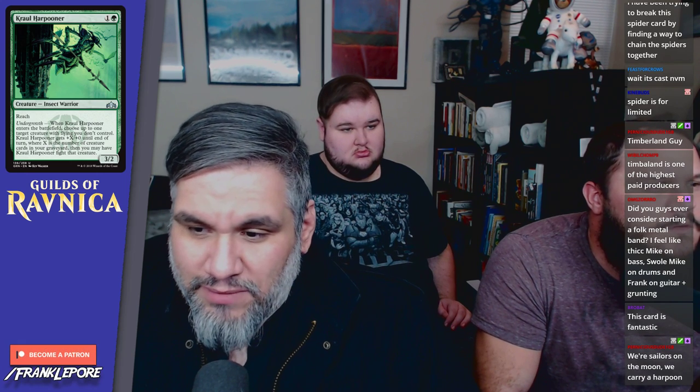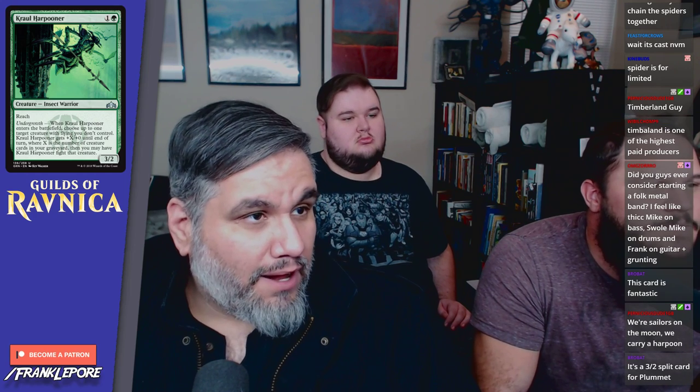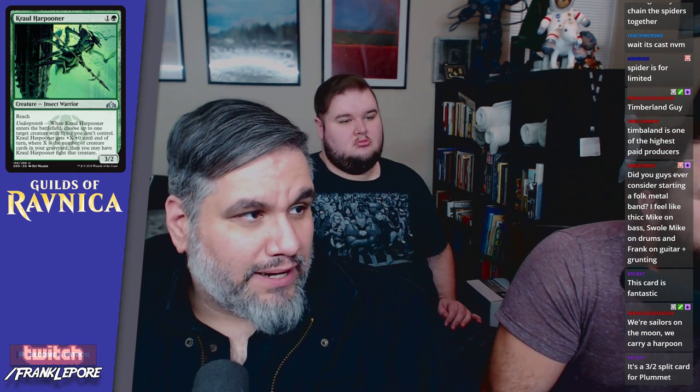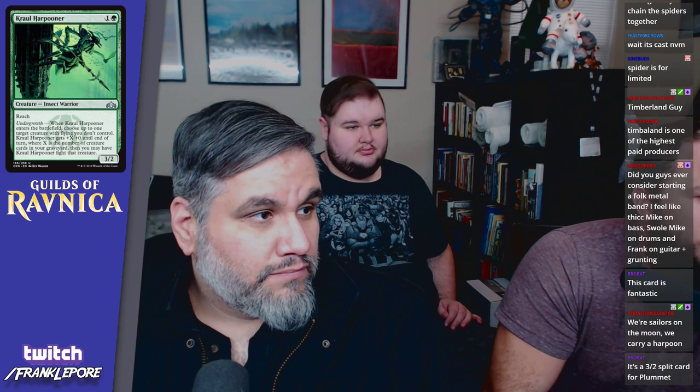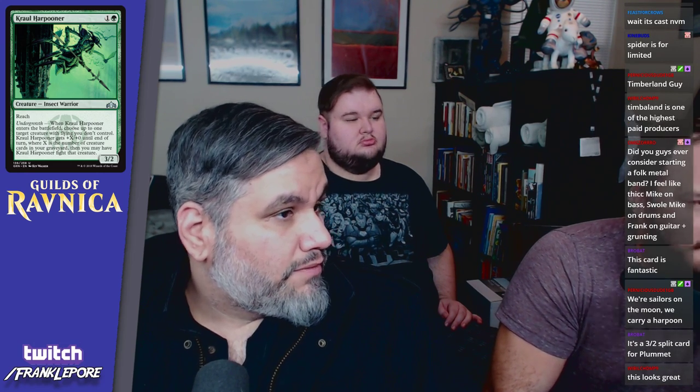I forgot the thing's name. Dream something? Dream Eater. Then this just literally kills it by itself for two mana. It gets pumped for every creature in your graveyard. So if you have three creatures, it gets plus three, and then it becomes a 5/2, and then it fights the Lyra.